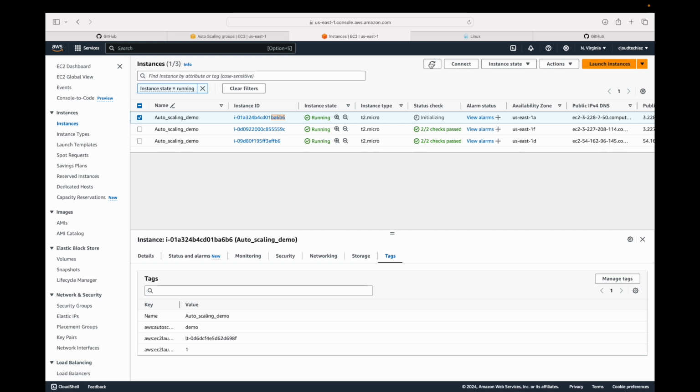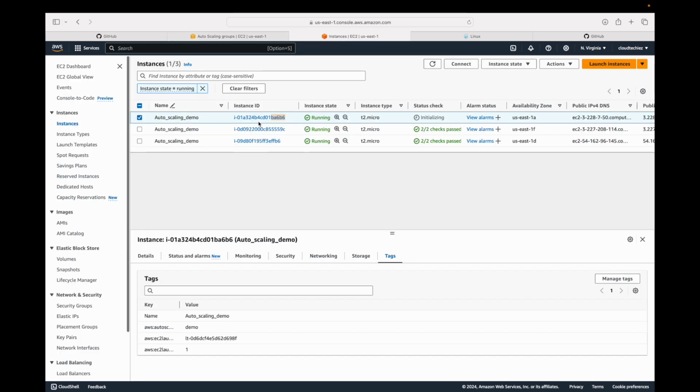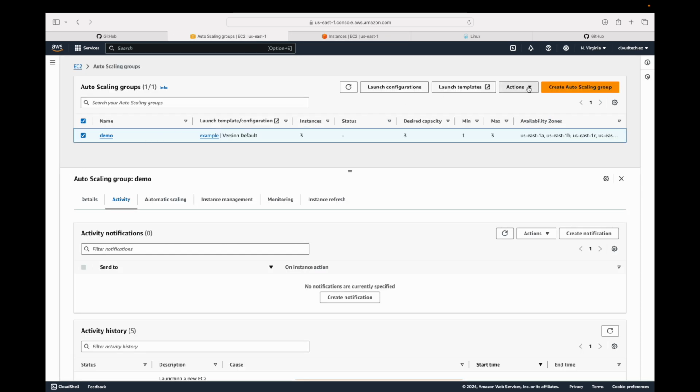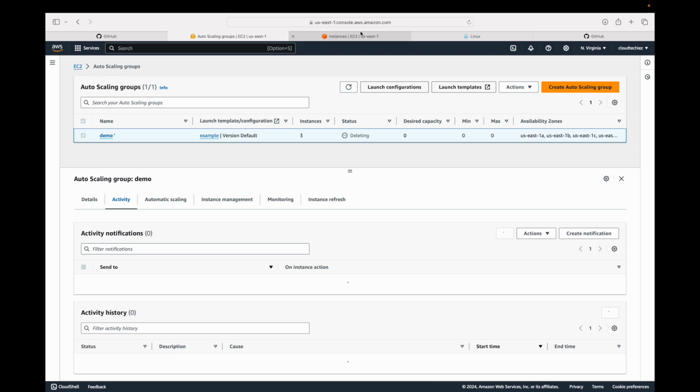Now, when you're working with this, once you're done, please don't terminate the instances from here. Just delete your auto scaling group, and that should terminate the instances. So in this case, if I go ahead and delete this, let me confirm, and this should start terminating the instances.